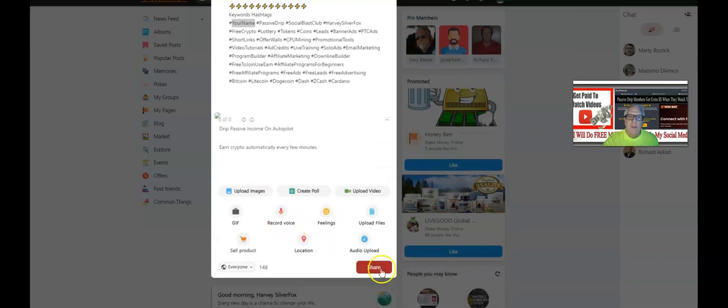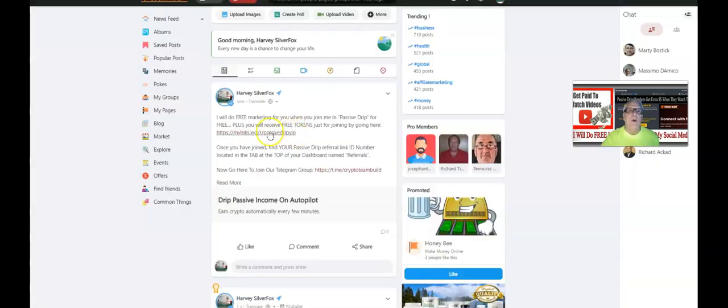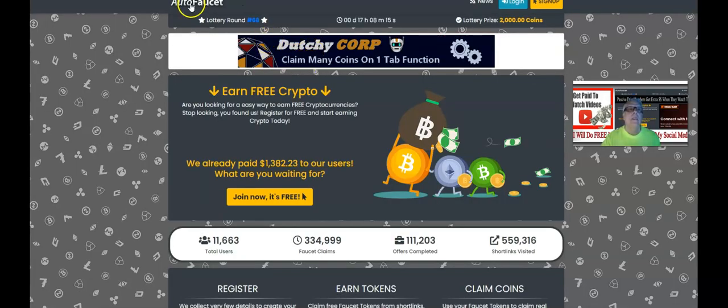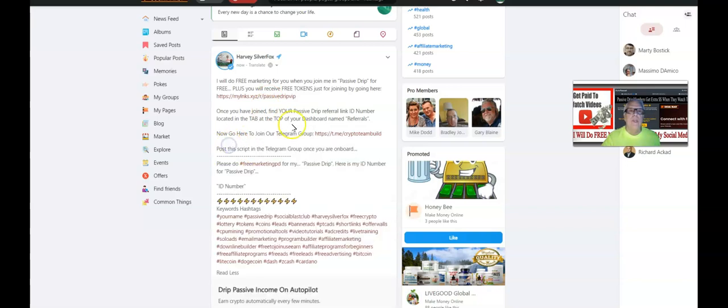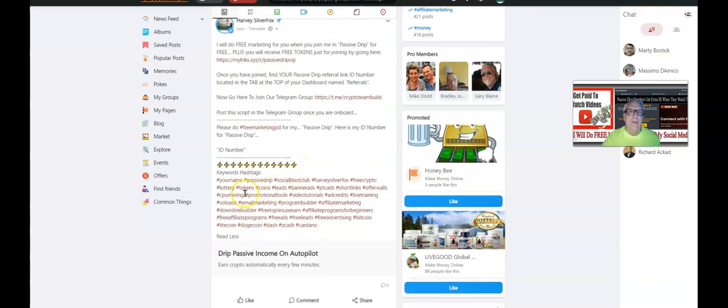But now what you need to do is just share. Click on share. There's my post. And as you can see, the link is right up the top. That's where you want the link, as close to the top as possible. And when you click on the rotator link, let's see who comes up in the rotator. Okay, this is Richard. Of course, you can't see that, but Richard T. came up. And if we click read more here, here are my keywords.